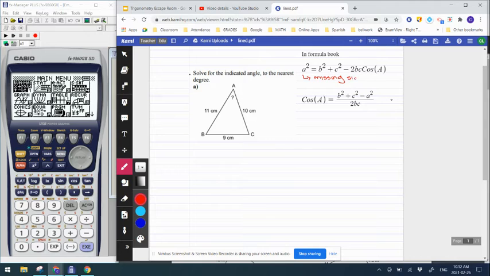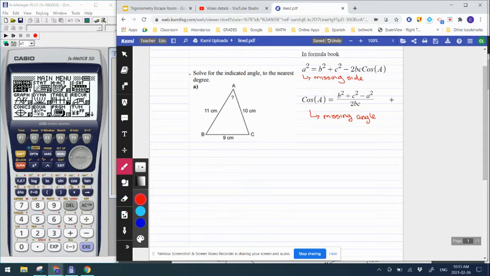Of course, that formula can be rewritten to make the subject cos A. And when the formula is rewritten to make the subject cos A, this is the version that we use to find a missing angle. So like I said, IGCSE and IB have both forms of these in your formula booklets. Some schools or programs make you manipulate this on your own, so you're only given the one version. But you can solve anything from this one version. So this video is going to be talking about using this version of the formula and finding a missing angle.